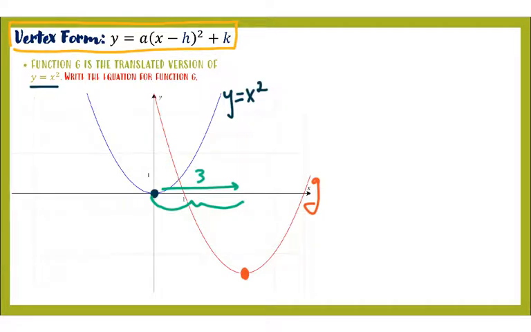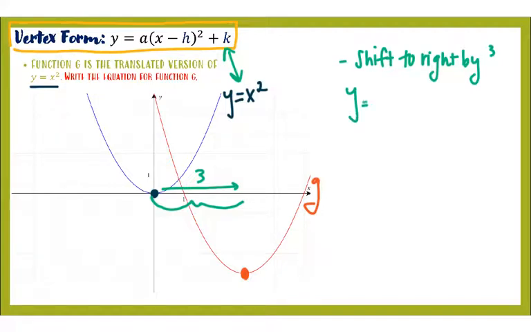Let's see what that will look like in equation form. So the first thing that we did was shift to the right by 3. And if we combine our parent function with our vertex form and compare them, this will give us y equals, well, we know our a value is 1, so I'm not going to put anything there. We now have our x coordinate, and our vertex form is a little bit counterintuitive. The equation is already subtracting, so we're going to put x minus as our starting, and we know that we went to the right 3 units, so x minus 3.